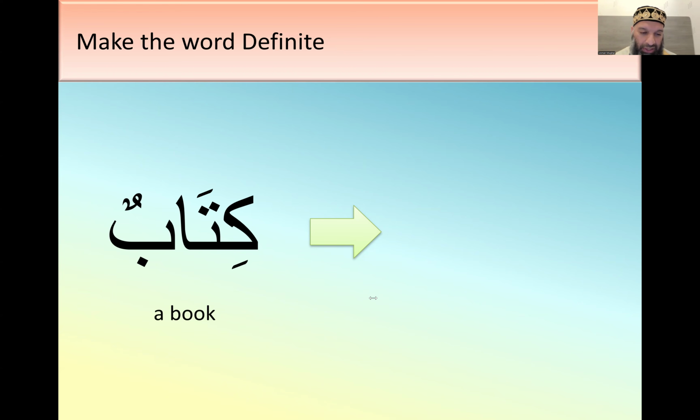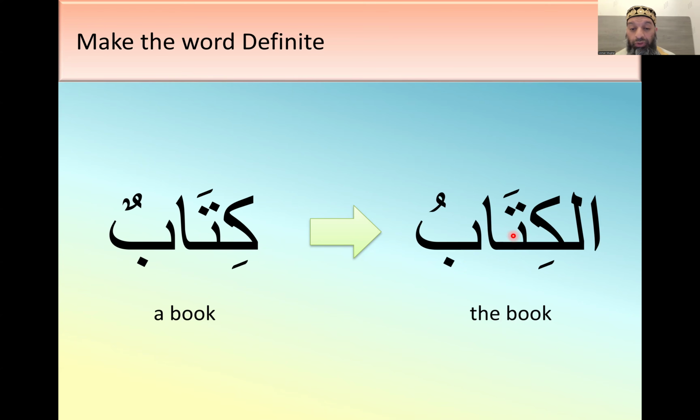Fantastic. So it won't become al-kitaba. Somebody's written al-kitaba. Fantastic. It will become al-kitabu, because whenever you add the, because you added some ink on this side, you need to minus some ink from this side and balance it. That's not the reason why it's like that. That's just the way I'm showing you to understand it and remember it. You add an al there, and the double ending is going to become single.